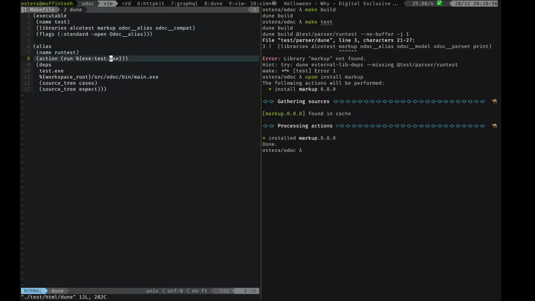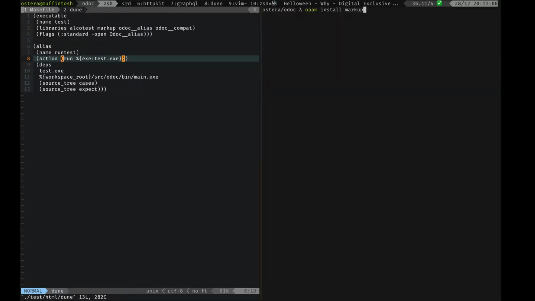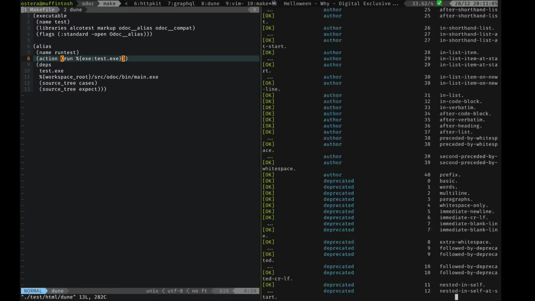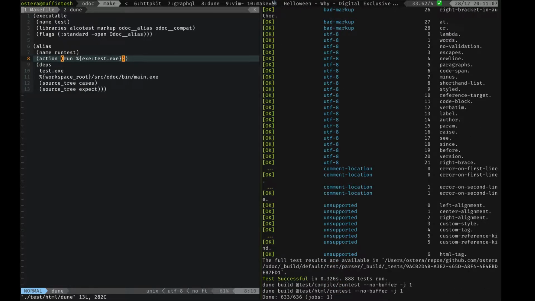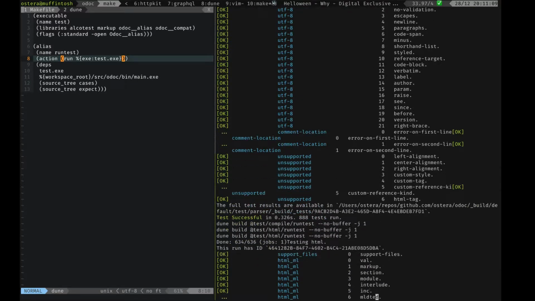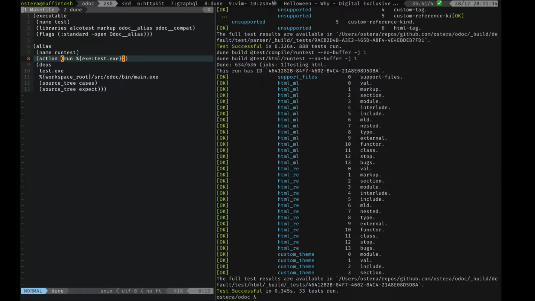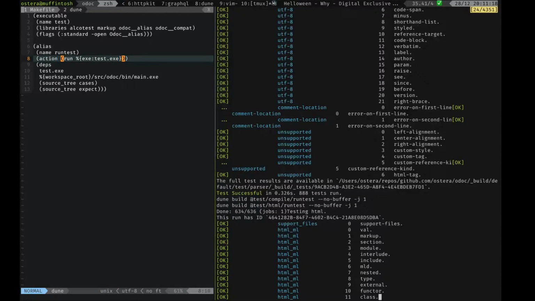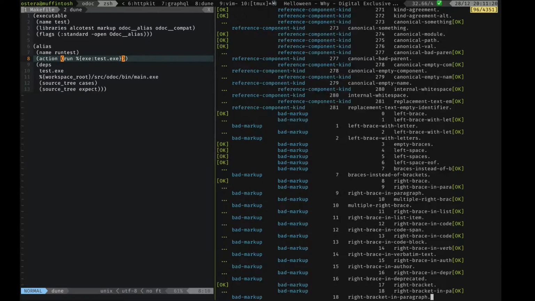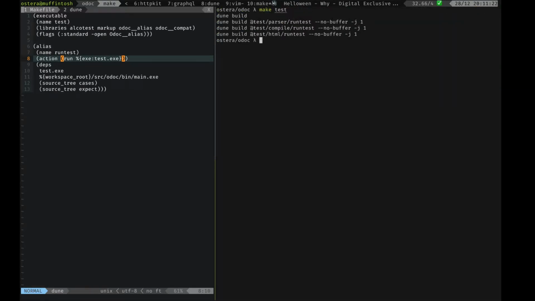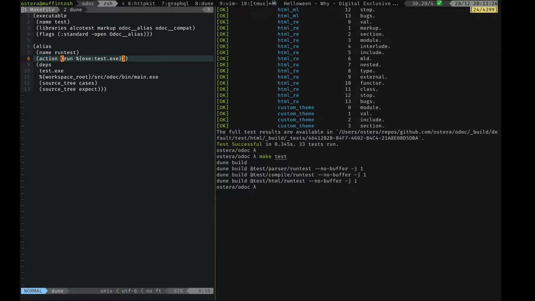But we have an alias here that will actually run the executable.